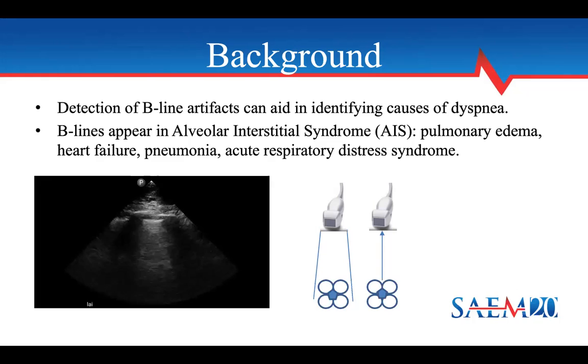They occur when the ultrasound beam encounters a bubble tetrahedral complex, which is also represented on the slide. This is formed out of 4 air bubbles arranged in a tetrahedron formation and trapping a horn-shaped column of fluid within. Beelines denote the presence of interstitial fluid under the term alveolar interstitial syndrome and can be found in pathologies such as pulmonary edema, congestive heart failure, pneumonia, acute respiratory distress syndrome, pneumonitis from COVID-19, and other pathologies.